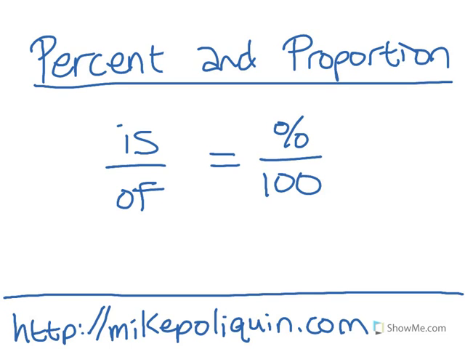A lot of times when these questions are encountered in larger scale real world problems, the process of distilling paragraphs ends up creating just this one question, which then is easily translated. Again, this isn't the only way to do it, but this is a way to relate percents and proportions that can be very useful.